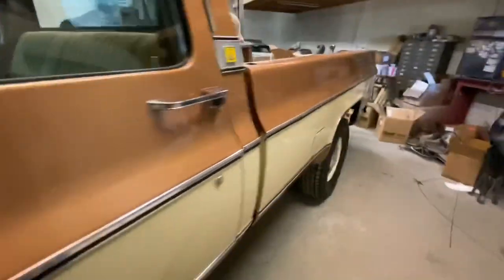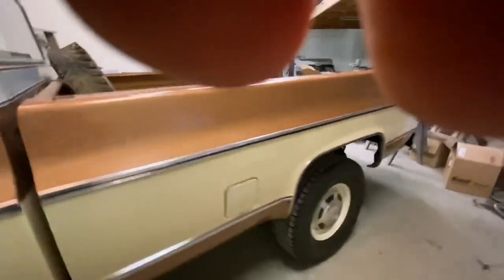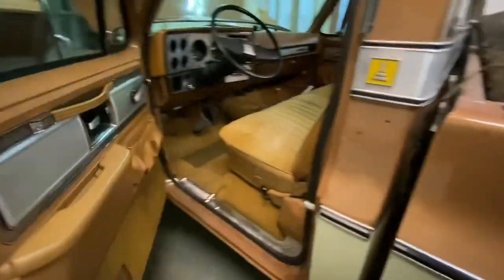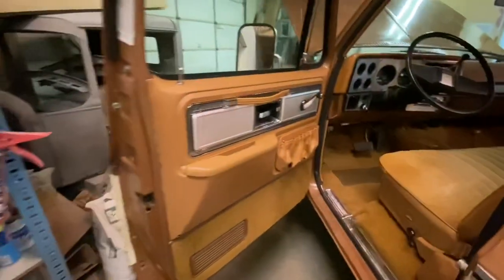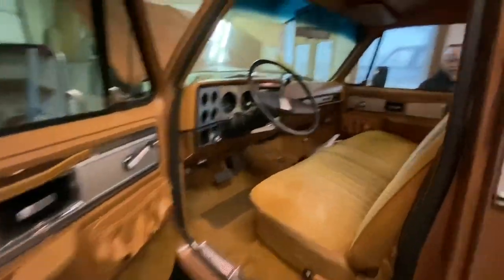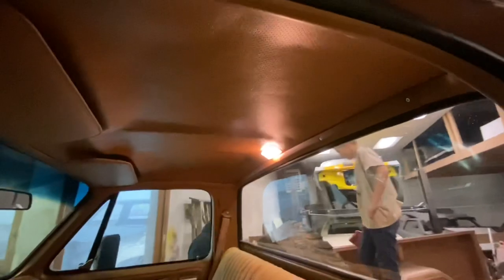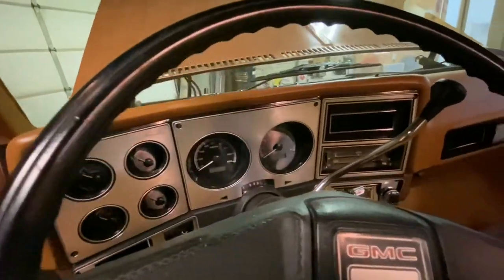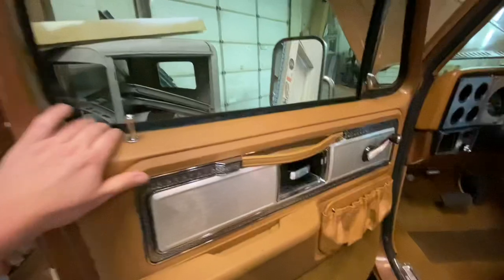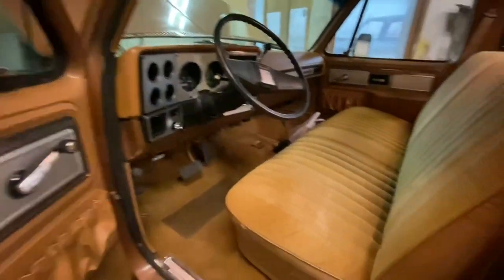But I tell you, the real treat of this truck is, let me move this broom here. This interior. He's redone most of it. Oh, door's gonna shut on me. He redid the headliner. It's got aftermarket electronic gauges in it, the aftermarket stereo in it, new carpet, door panels, all new rubber. I mean, it is just super clean.